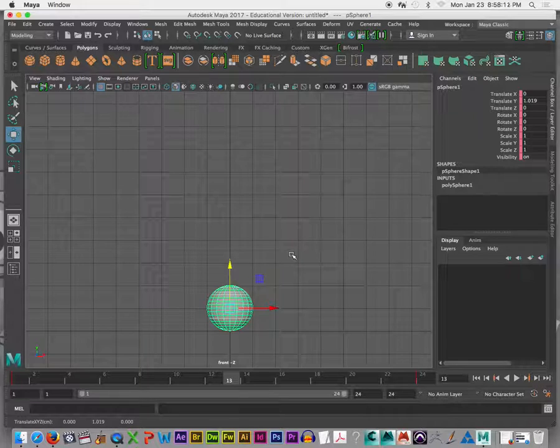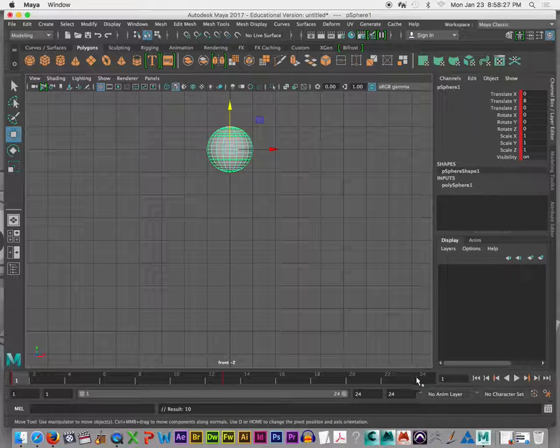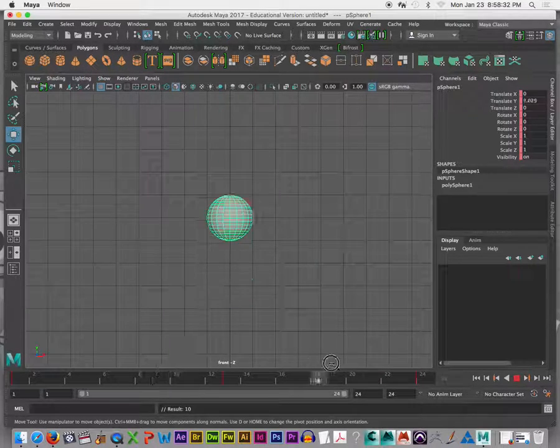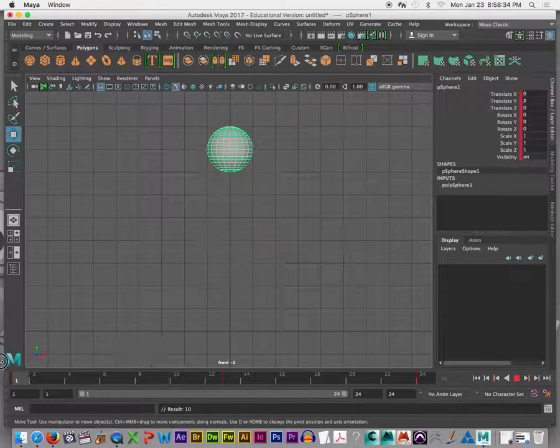And then, again, this is one of those positions where we want to say, okay, Maya, at frame 13, I want the ball here. So in order to do that, we have to set a key, which means pressing S. Absolutely. So we've got our ball down, and at the beginning we've got it up, at the end we've got it up, and if we grab and we scrub, we can see that the ball is bouncing. With just 3 keys, 2 of which are the same, we've got our bouncing ball. But it has some issues. I'm going to hit play.